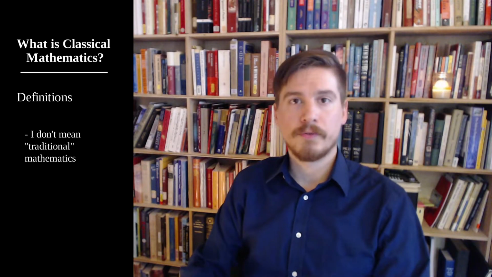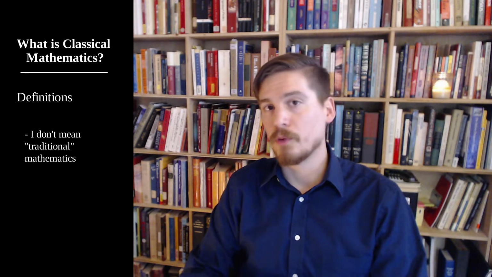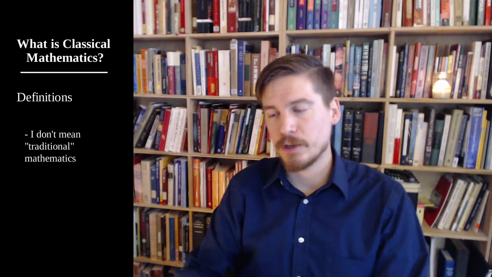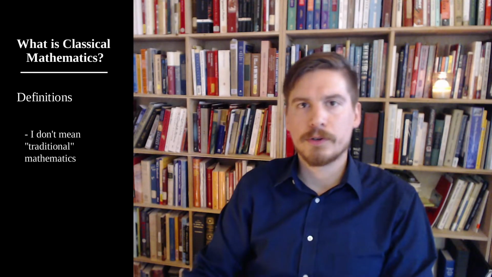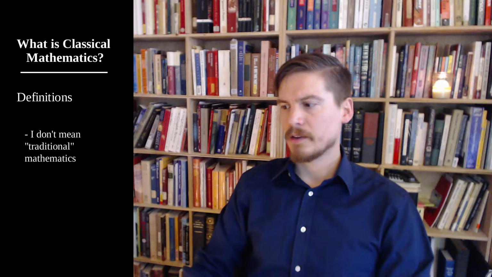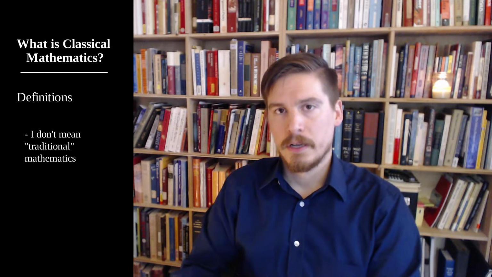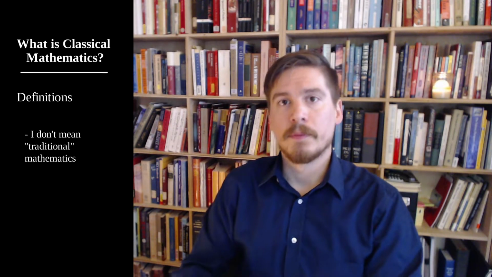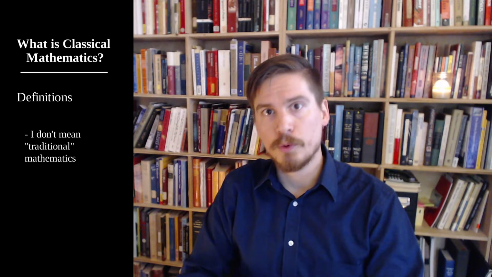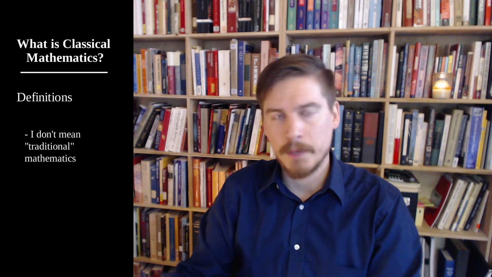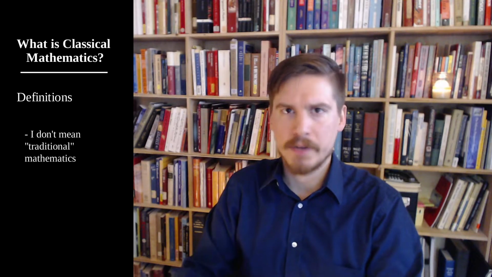What I'm not referring to is what's also referred to by the term traditional mathematics. So classical math, traditional math, those two terms are more or less synonymous, and they're used to distinguish, well, traditional math from two or so other schools of mathematical thought which developed during the 20th century. But that's not what I'm talking about.